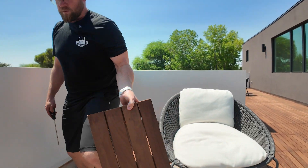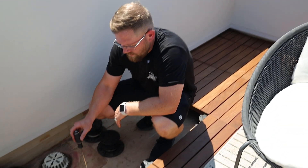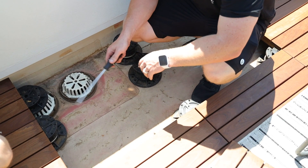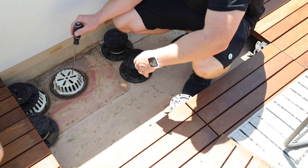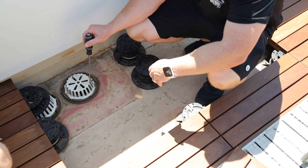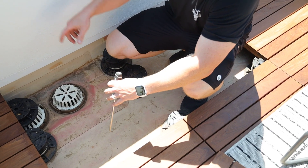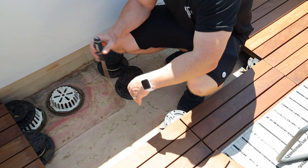One of the items we discussed was this roofing deck system, which is essentially a TPO commercial application. One thing we wanted to ensure for durability is that this space is covered so no punctures occur within the rubber membrane — and the Tile Tech IPE deck system checks that box. The reason we have the TPO is for a drainage system, so any water on this property or coming off the roof deck seeps through the decking system, into our drainage, and out the scupper located on the lower level of the house.